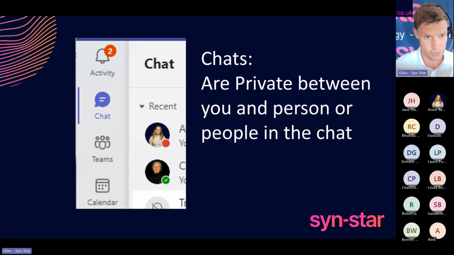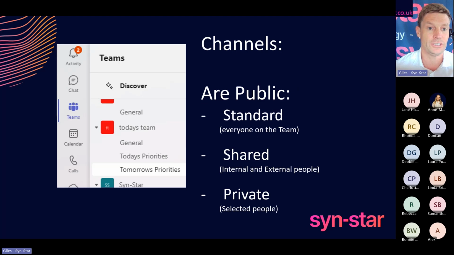Then the next stage is have a think about whether you want to, you've got chats and you've got channels. They're the two different types of conversations that you can have within Teams. So generally a chat is a private chat between either you, an individual, or multiple people. So you can create a chat and then bring in multiple people to it, or have chats with all those individual people. Then the next stage is you can have channels. Now these, you get a lot more flexibility out of them.